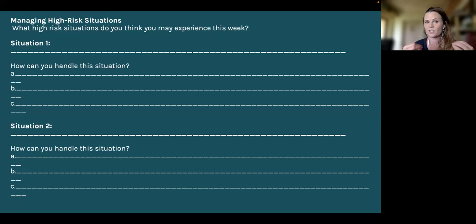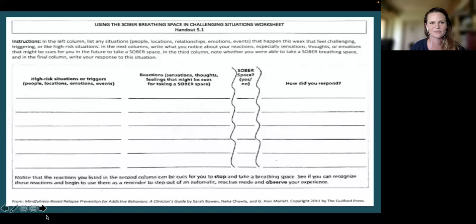So to the extent that you can, anticipate and rehearse this ahead of time, and then have them carry it with them, a physical piece of paper in their wallet, a picture on their smartphone, they're not going to have to make it up as they go along when they're already in a difficult situation.